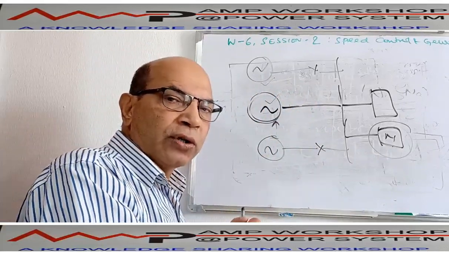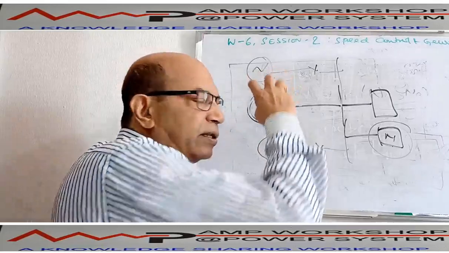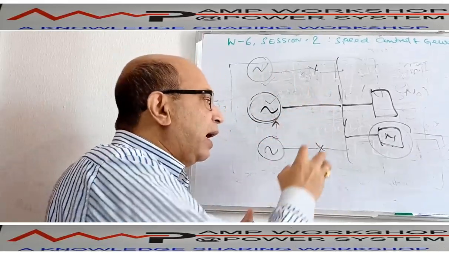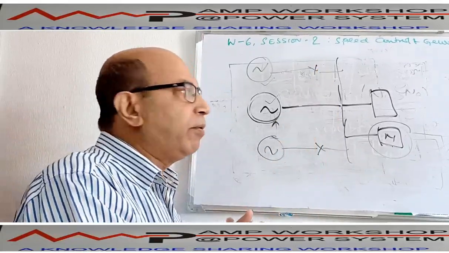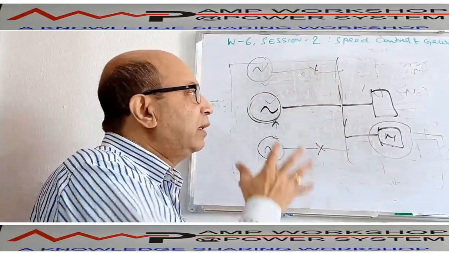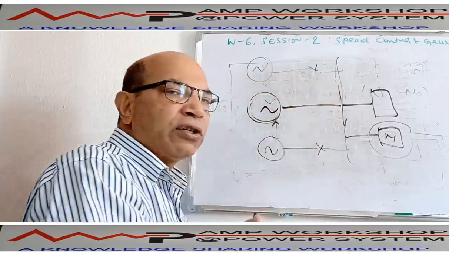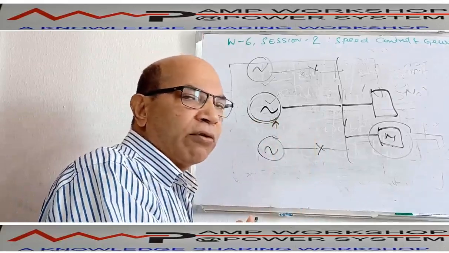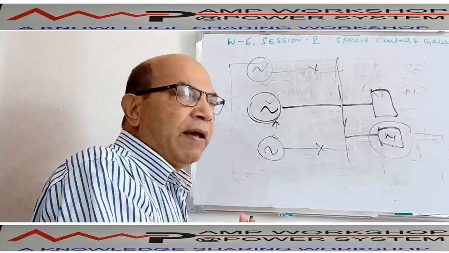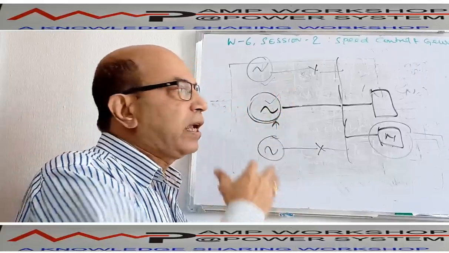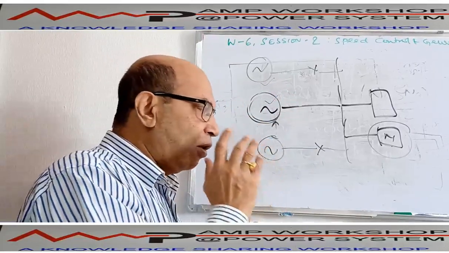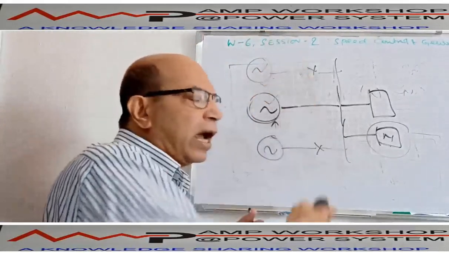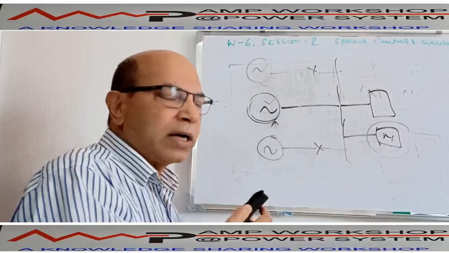in isochronous mode. Otherwise, if there are two machines, one is a new machine, one is an old machine, one machine has an old governor, and the other machine has a different type of governor. If this type of situation is there, then if you put all the machines in isochronous mode, it may not be possible to get a stable operation, or a constant frequency from the machine, and the machine can be tripped. It cannot be run in parallel. So the only option is a single operating machine, or very identical machines with all identical facilities. It may be possible to run multiple machines.